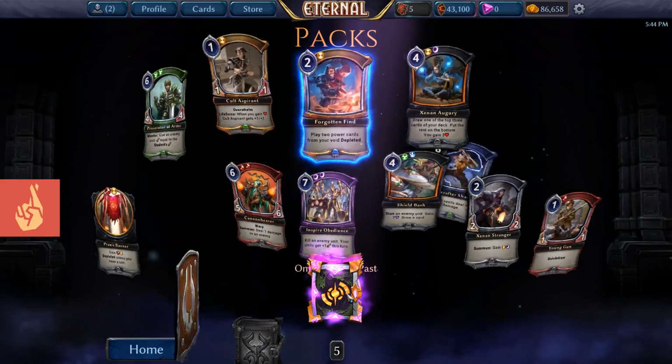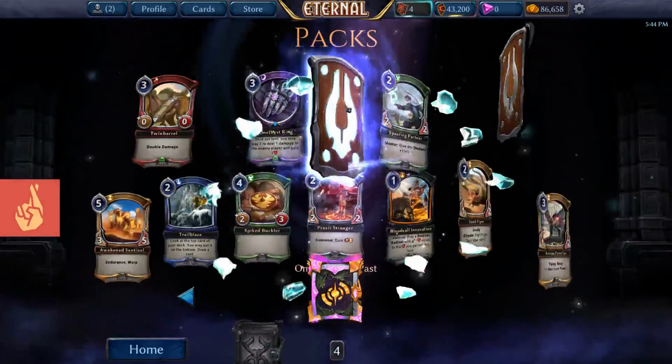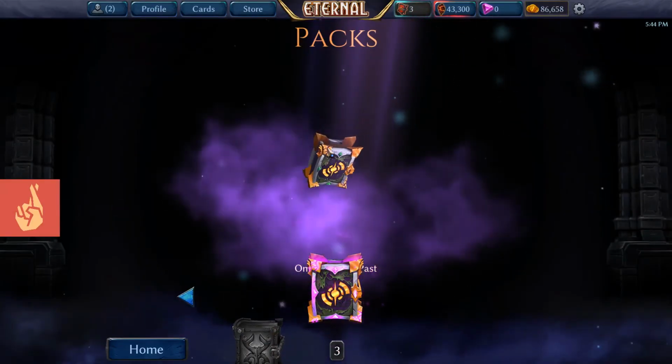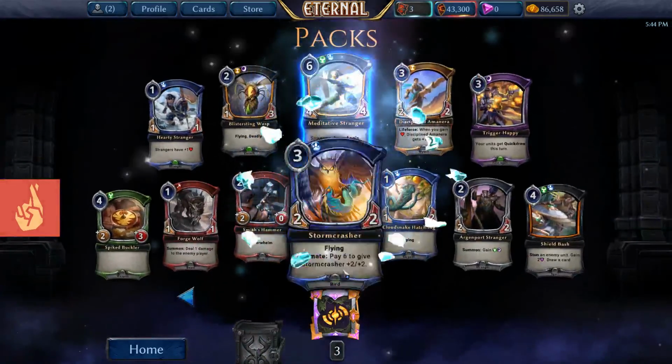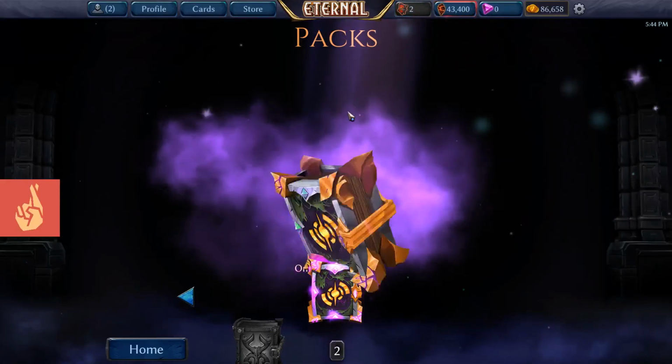Play 2 power cards from your void depleted. I don't think I've seen that card before, the play 2 power cards from your void depleted one. Strangers have Aegis, very cool.